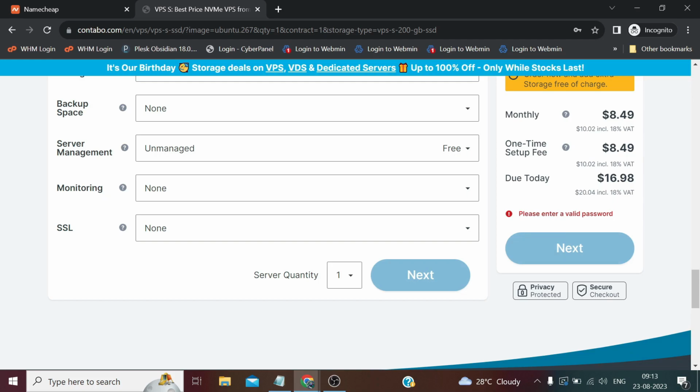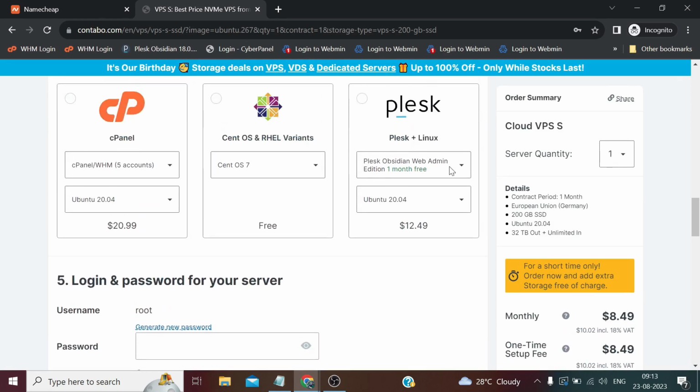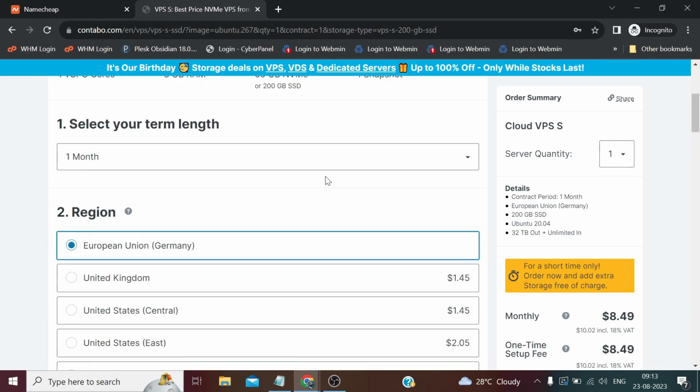And if you don't get an offer on the setup fee, then for the first month, if you're choosing a term on a monthly basis, you will have to pay double the price of the server by adding the setup fee amount for the first month. Then from the next term cycle, you have to pay the normal price, which is written over here inside monthly. You can even reduce or completely avoid the setup fee. Wait, let me show you.